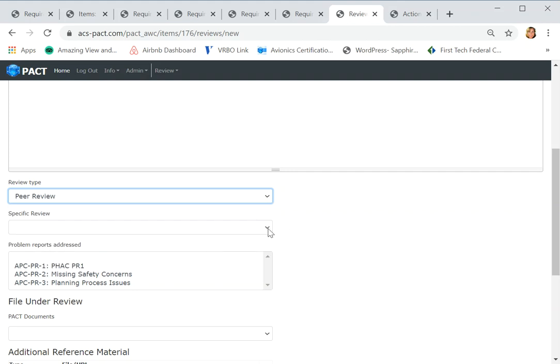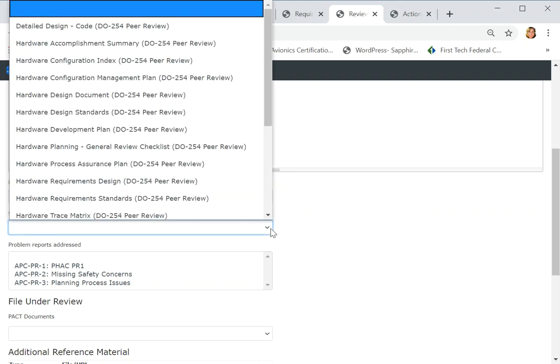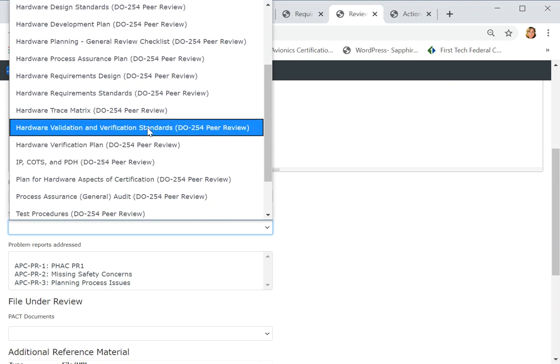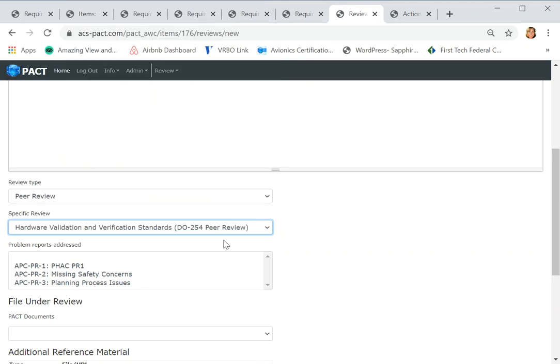And if you remember, this is a hardware project. It's DAO-A, I believe. And so all of the appropriate checklists have been preloaded for this item. So when I select the appropriate item from the list here, this is going to populate my review with the pertinent checklists. Again, that ACS provided, that the admin has moved into the organizational area, and perhaps it's been tuned to be customized for your organization. So we click on this.